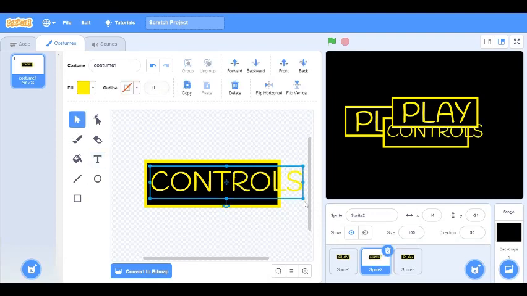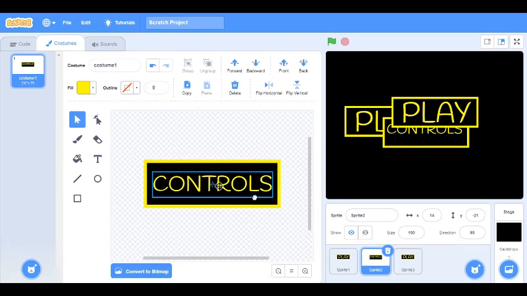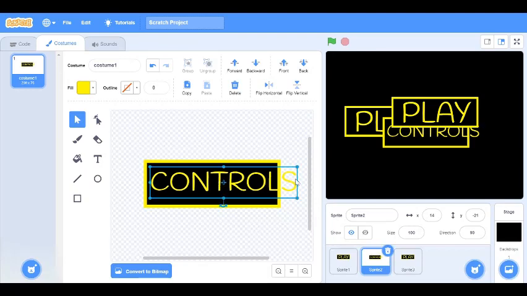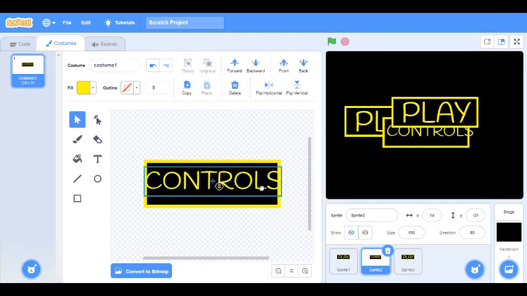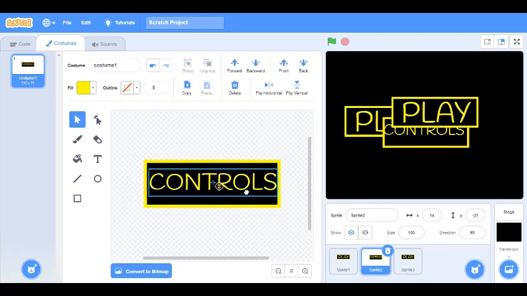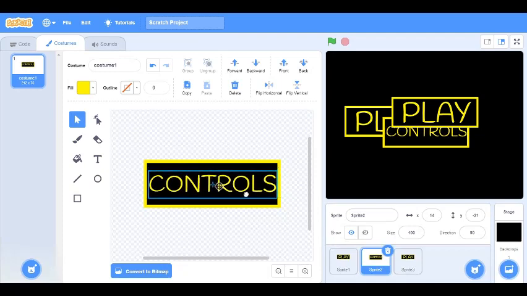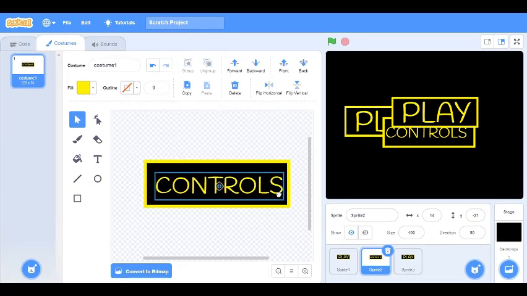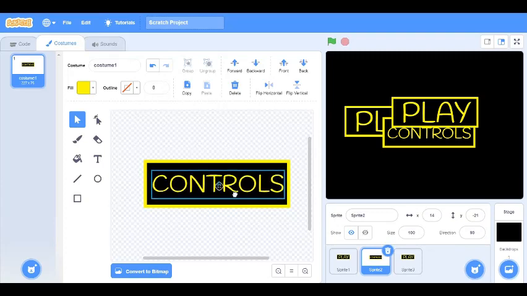Now it's fine. You can increase the size so that the font looks big and good.